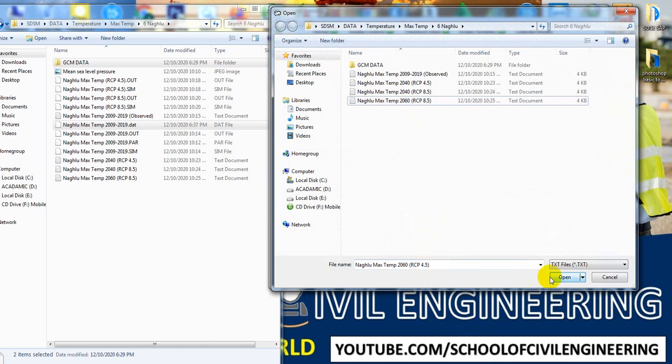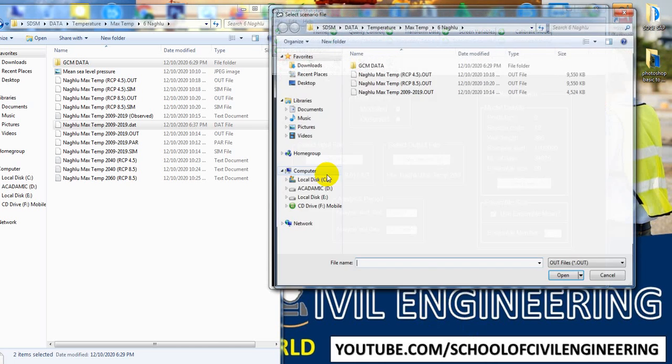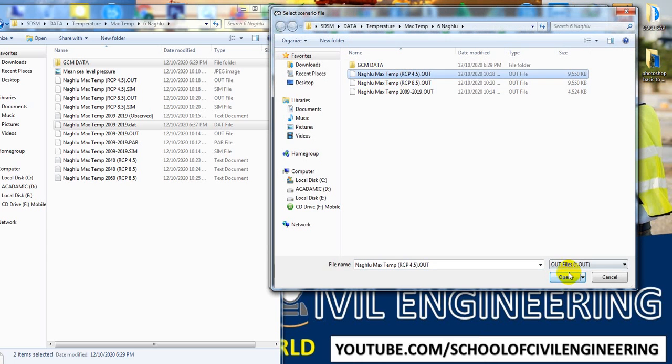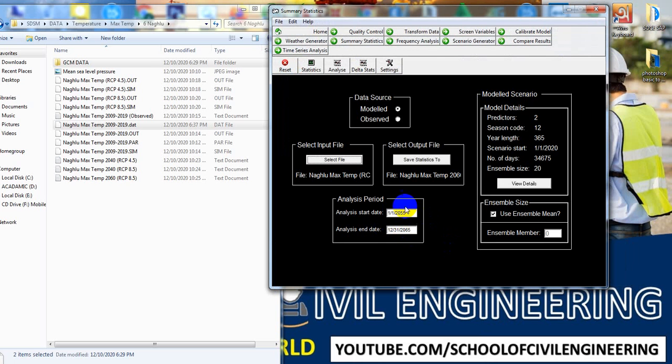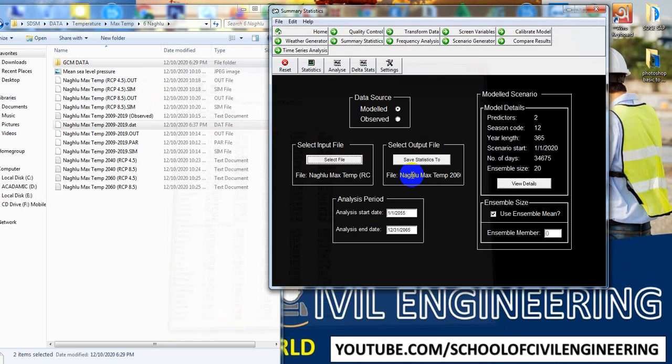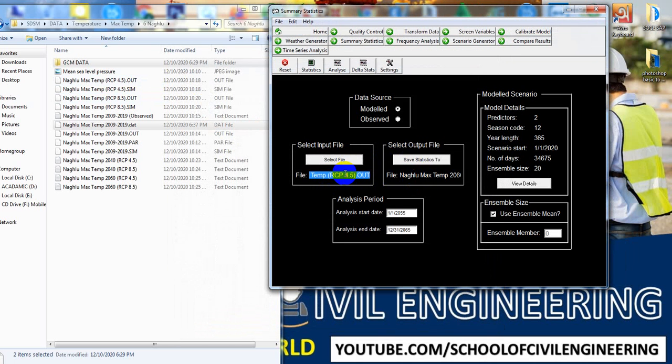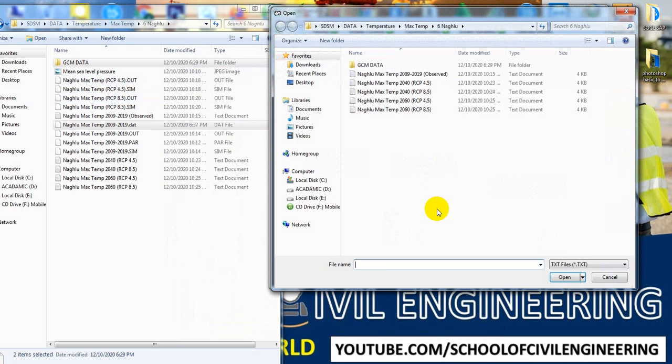So this is for 4.5, and from here we have to select the RCP 4.5 file, and that value is okay. Now I'll go for analysis.